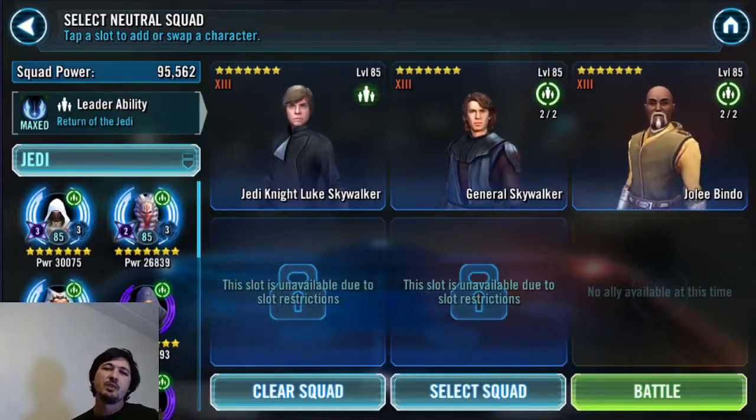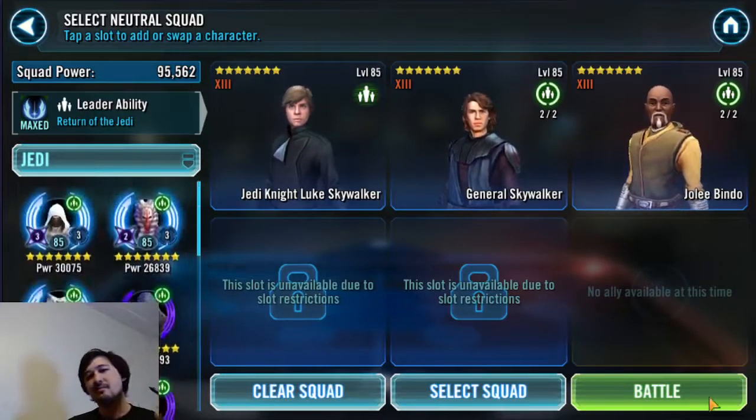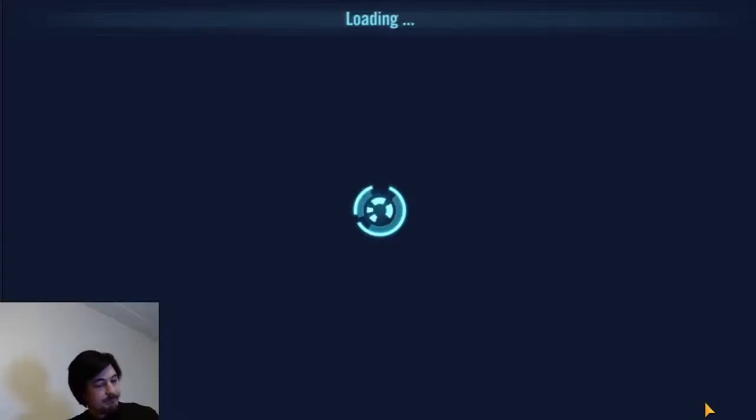So is that what I want? Just who do I use with Jolie then? I guess Ahsoka. I'm not gonna have enough damage to use Revan. Maybe I will. I think this is what we're doing. I don't feel good about it. I don't like it.